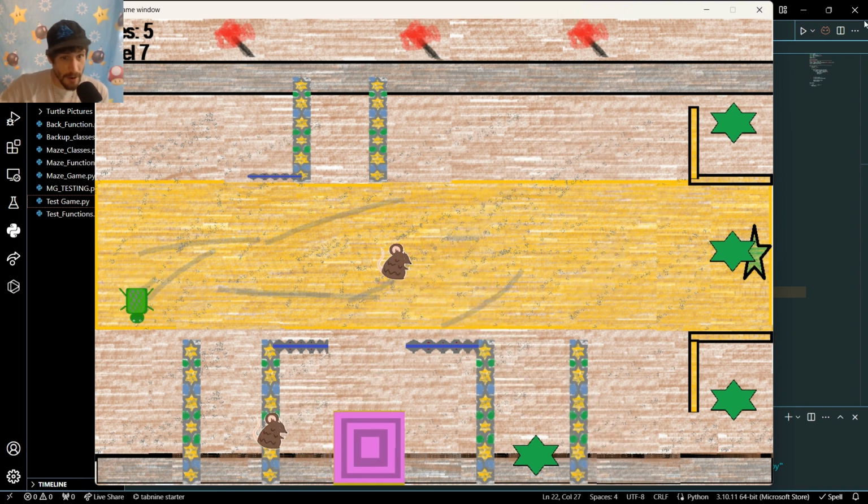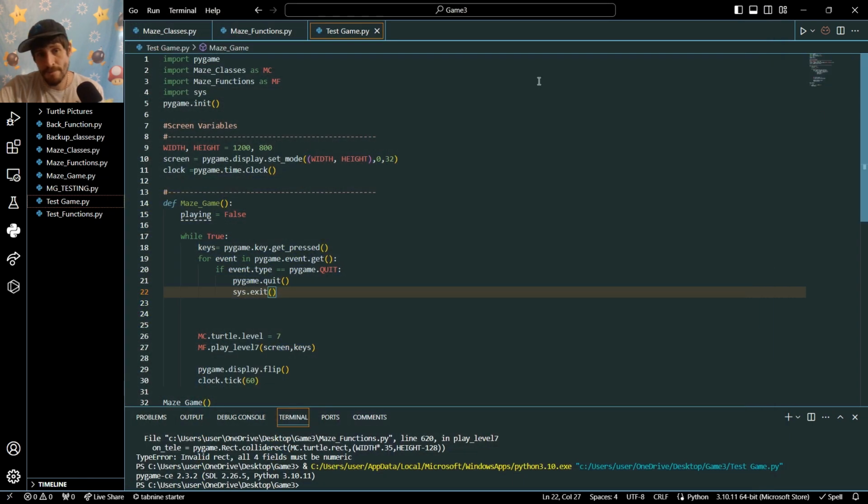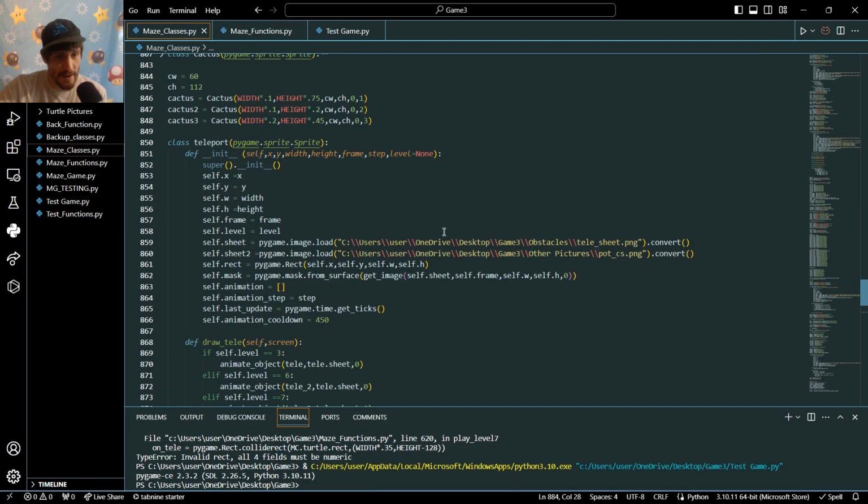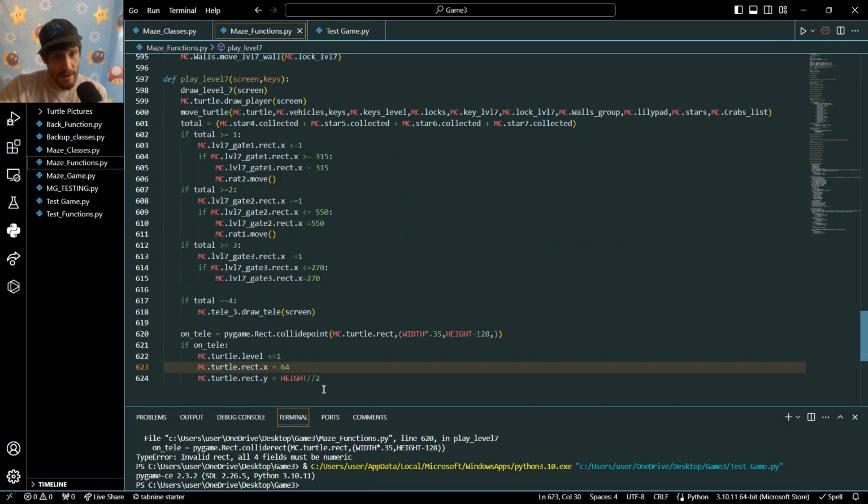Okay, it does work, but our coordinates are a little off. So let's go ahead and fix our coordinates here. So we want it maybe at 0.4 and 64.